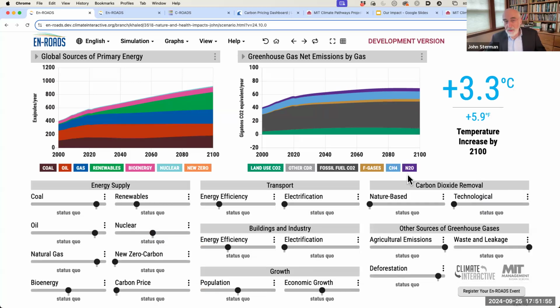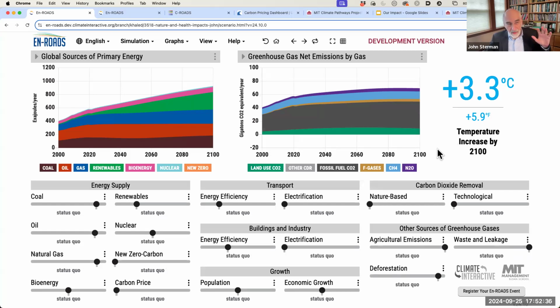Now let me explain a little bit what's under the hood. And I want you to challenge us on this. All models are imperfect, as the saying goes from George Box: all models are wrong, but some are useful. In addition to asking you all to tell me your ideas today about how we can create a pathway to a climate future with warming well below 2 degrees, I want you to challenge the model. Tell me where you think it's inadequate or needs improvement, because we're constantly improving it. About once a month, we update the model, with either new features, interface changes, or underlying model changes as conditions change.